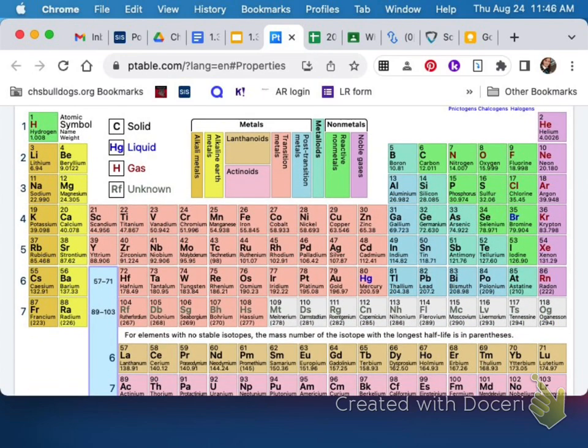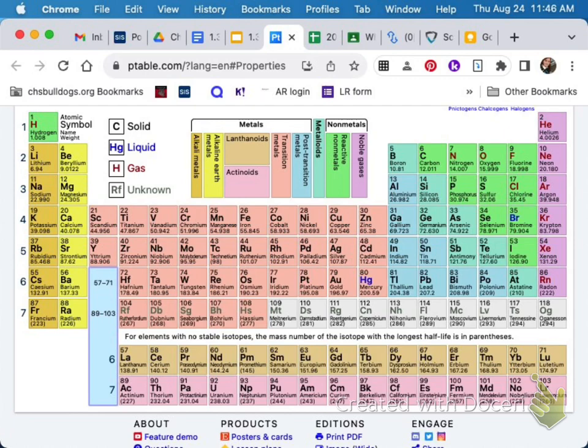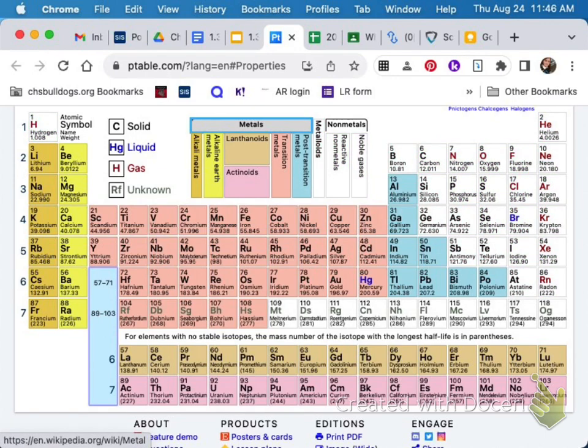I just have this online periodic table. I like it because it's very interactive. So one of the nice things you can do is if you hover your mouse over the cursor that says metals, then only the metals remain colored. So you can see that this whole section down here, I can point to it on here too. Okay. This whole section down here, as well as all of this, went white, and that's because it is not considered a metal. So anything that's left in color is considered a metal.